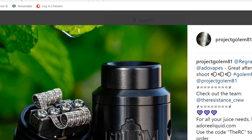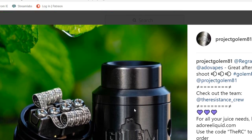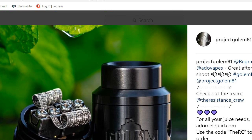Another shot here, a little pitchfork action. That's a nice-ass pitchfork. Ado did that. Ado Vapes, I believe he is from the Netherlands. Fantastic builder. Look at how beautiful that picture is, the Golem RDA. I love your top cap, man. That top cap is bad as fuck.